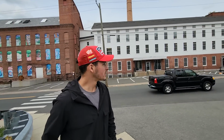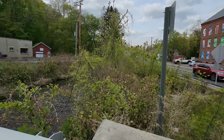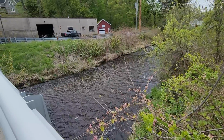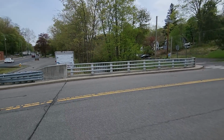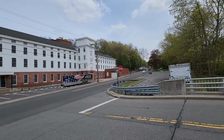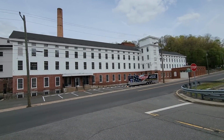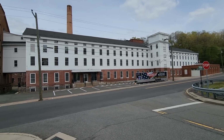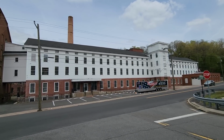So what we have right now is it's going to be at least a few years to obtain the grant funds, and when we do, because of the requirements of the State Historic Preservation Office, the funds won't stretch as far as we would have originally liked. But that's part of the game, and that's what we've come to find. These projects are not for the faint of heart, not even close. It's a massive investment that takes a lifetime.